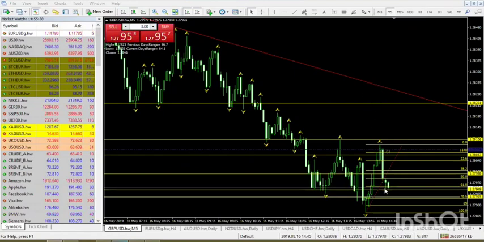So pay attention to these examples. Don't rush into trading. You have to wait. If it opens this area, you can consider the pivots. If the price opens this area, you can place the order with high confidence.